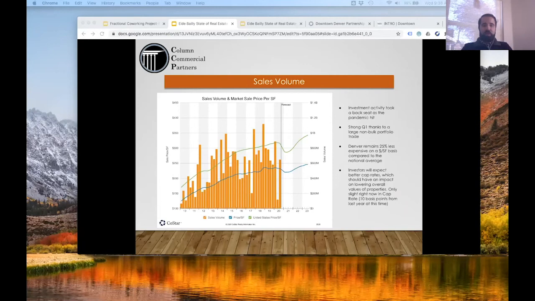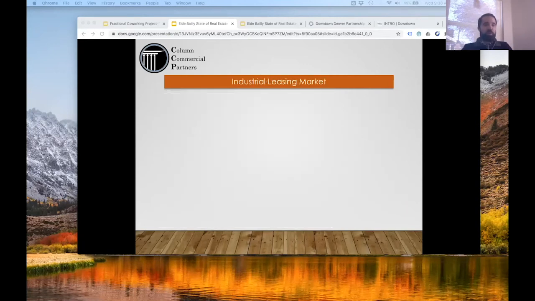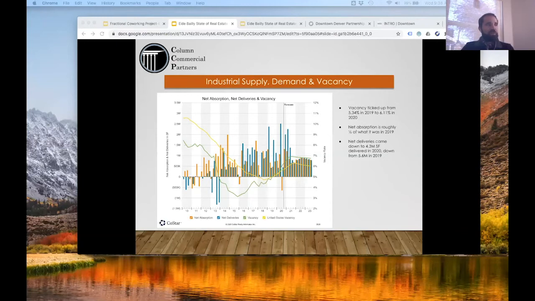So let's move on, shift gears into the industrial market a little bit. You guys have seen this chart before. We've got the absorption, deliveries, and vacancies. I would say during the pandemic, industrial has actually been one of the more resilient assets. E-commerce and third-party logistics, the 3PLs particularly, thanks in part to everybody realizing if I'm at home, I need to order stuff. So taking advantage of the Amazons of the world, and then you've got the third-party logistics setting up in terms of how do we deliver that and needing more space.